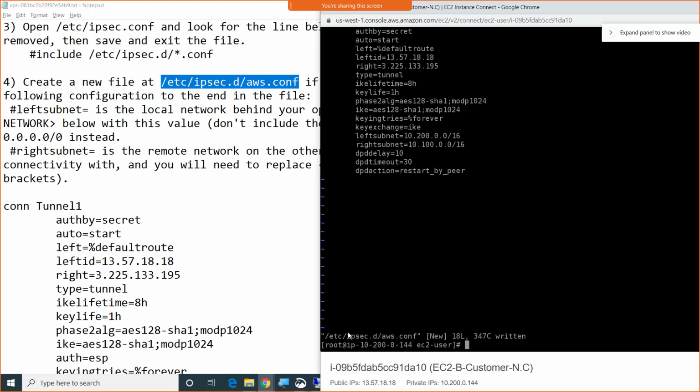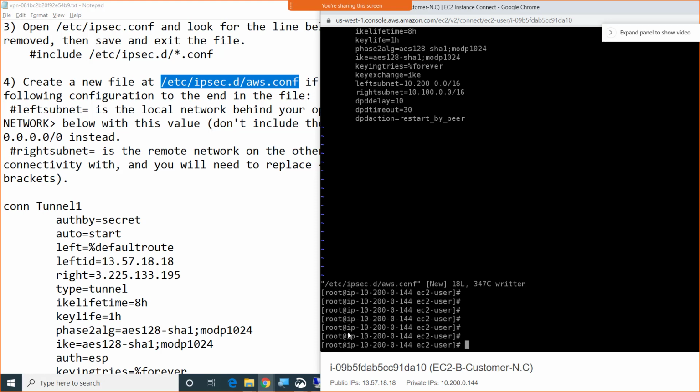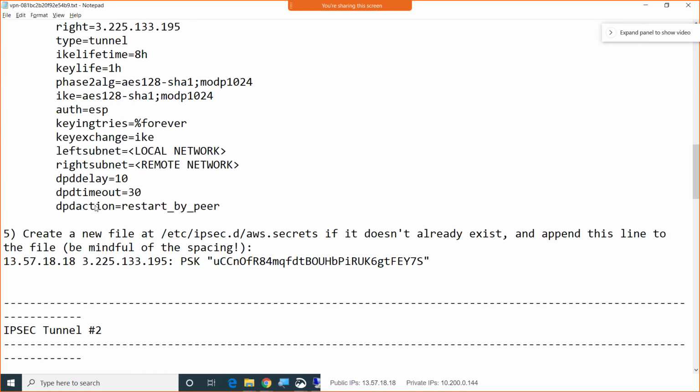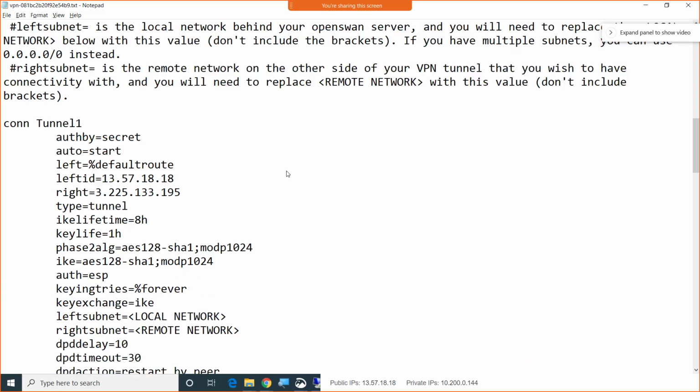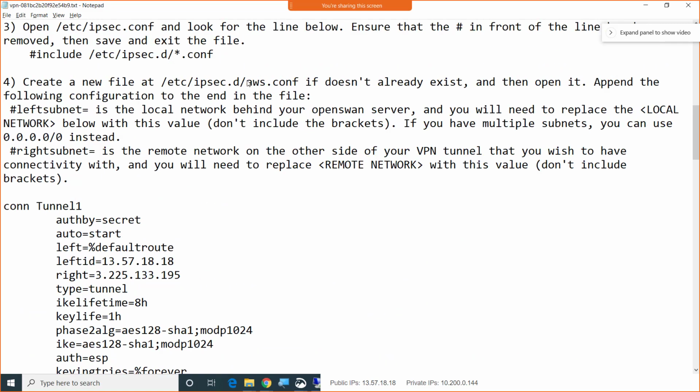Enter. The steps are there, and after that, it says one more thing: create a new file that is called aws.secrets. So why did we create the previous file, aws.conf? You should know the tunnel information: your source public IP is this, and the destination public IP of the gateway is this.